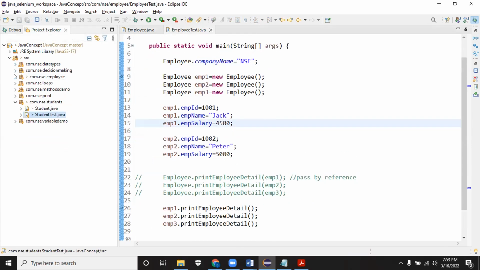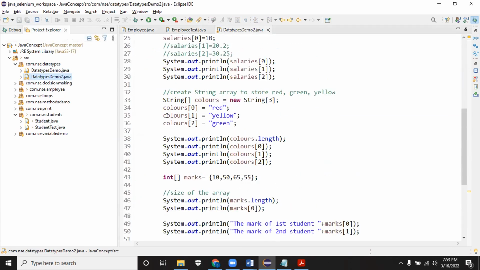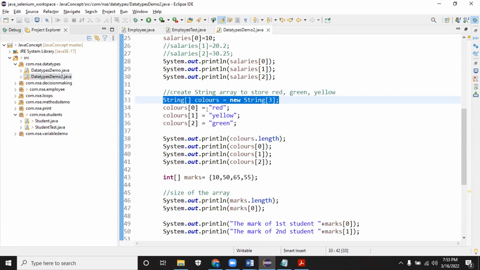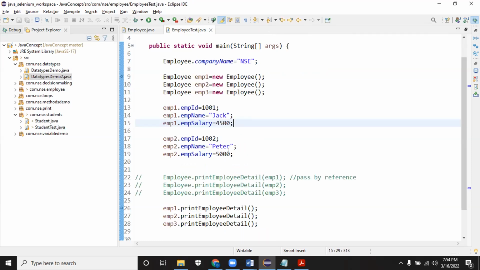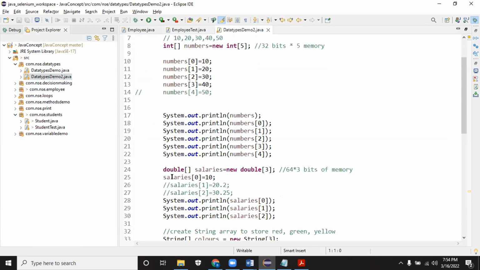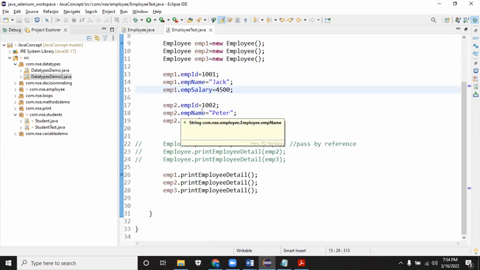See, going further, whatever we did for string, you can do over here for a class. We created a string array, right? In a string array, each index point contains a string. In an integer array, each index point contains an integer. For this also, we can create an array. An employee array you can create. Each index point will have an employee object. Okay. So whatever you did for a string, you can repeat it for this employee. So clear with this?